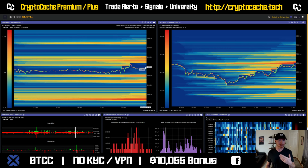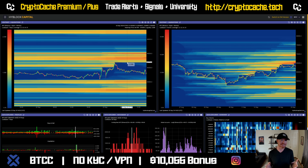Let's take a look at liquidation first. We always like to look at that, just kind of help get a baseline on what's going on with shorts versus longs, support and resistance levels. Generally speaking, you're going to see liquidation events occur just above and below candle wicks that are present on the chart. So we obviously saw the candle wick to 64.7. We can see a lot of late shorts there currently in profit. We got some early longs here at about 62,200 that still have potential to get swept here.